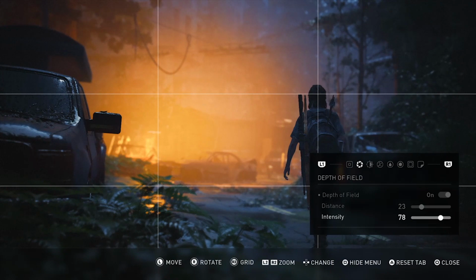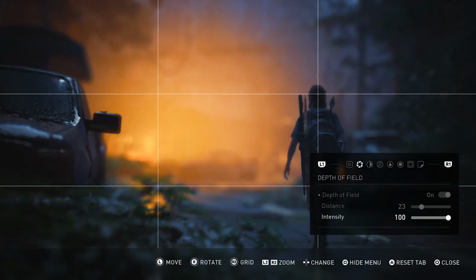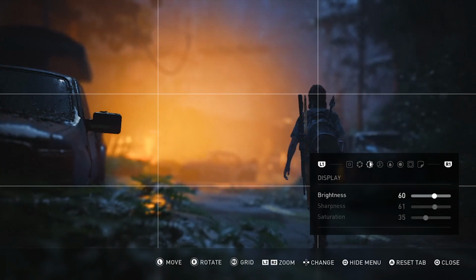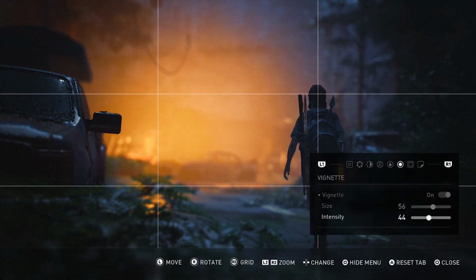Okay, The Last of Us Part 2 photo mode. Well, they've made some overhaul changes, Naughty Dog have. Previously in the last game and the Uncharted games, they had a similar system which was quite awkward. It had everything you needed, but it was filed in the wrong places, so it made actually making a photo a bit of a pain in the backside. But now they've definitely made an improvement.